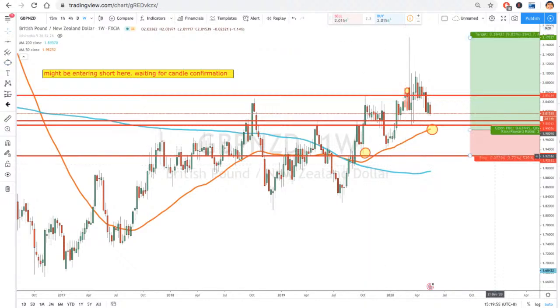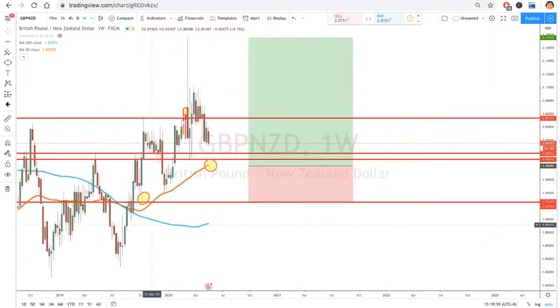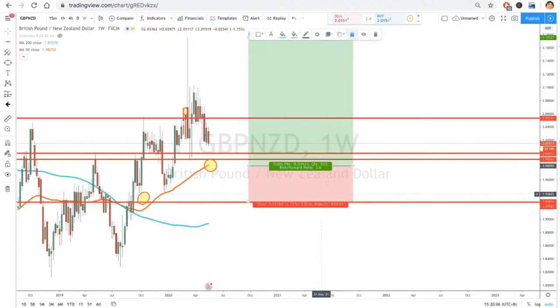Okay, so we will stop. What's the risk to reward ratio? Let's have a look. Let's lock this. We will be coming back to revisit this. It is a 3.6 risk to reward ratio. Okay, we will be taking this trade as well. We have found 2 trade setups here today, and hopefully they all play out well.